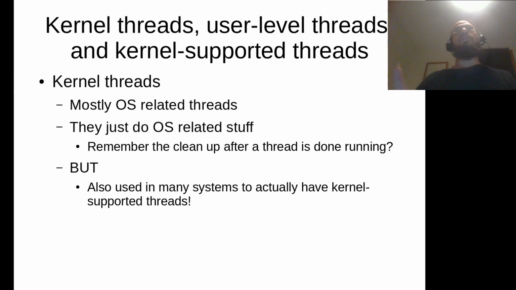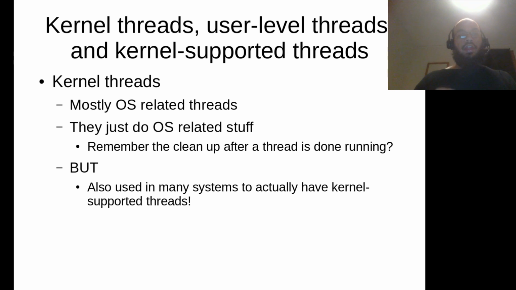Okay, now that we are done with these, let's talk about kernel threads. In the context of Linux, they are mostly operating system related threads, and they just do operating system related stuff. Remember, for example, when we talked about when a thread dies or goes into finished state, you need a kernel level thread to handle the actual cleaning up of everything.